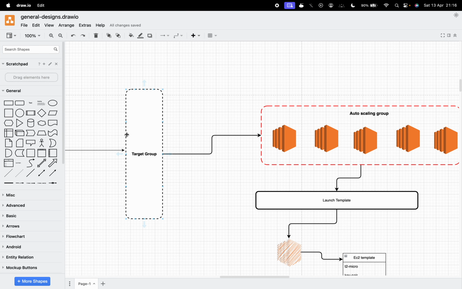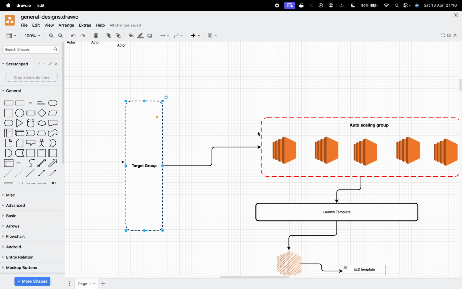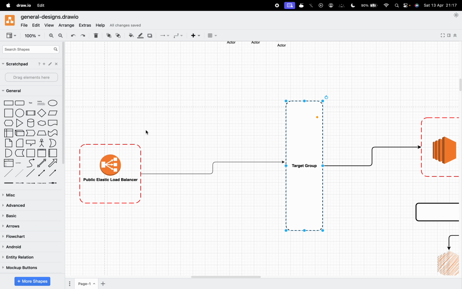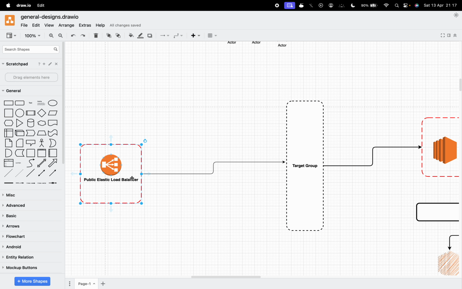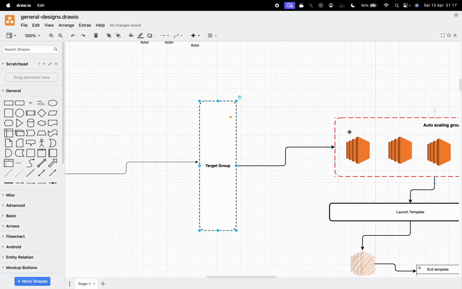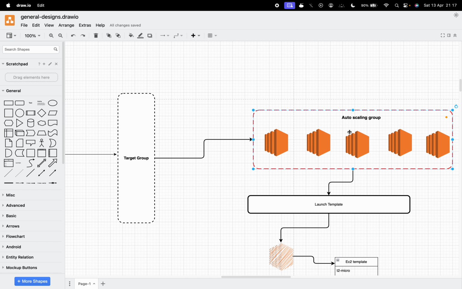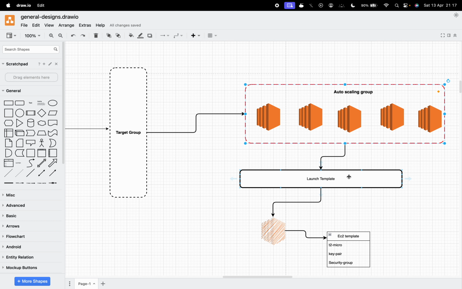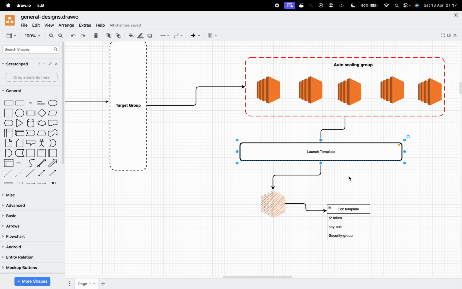Our load balancer is connecting to a target group, our target group is connected to the auto-scaling group, and our auto-scaling group is passing that information to the launch template, and the launch template will do the hard work for you.